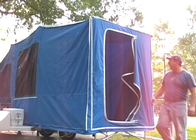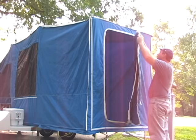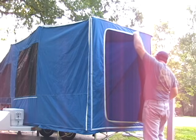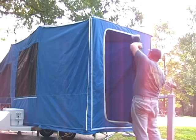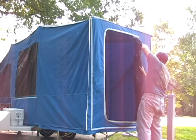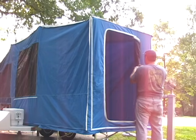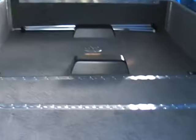All right, time to set up house. There are two doors on the front, one is screened and one is fabric. If it's warm out, you can tie off the fabric screen and keep the tent ventilated with the screen door in place. Inside, I have a lot of room. I have about 40 square feet of covered space, not counting the bed area. This is all well supported underneath and it can handle many hundreds of pounds of weight.